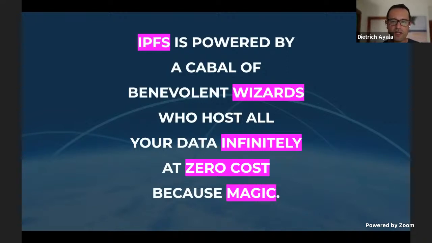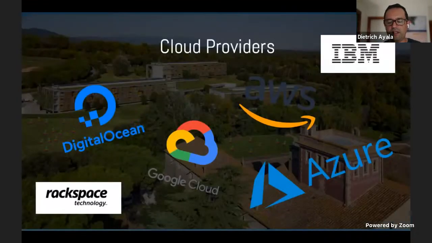Like I showed a few slides ago, even if your node goes down, if other people are hosting it, they can also serve it. However, that is not a guarantee of the availability of your data on the network. Now, IPFS does have a bunch of commands for you to get an idea how many other people are hosting your data on the network. That also is not a guarantee, though, unless you have made a relationship with those people who are hosting it. So it's definitely part of your responsibility to make sure that your node stays available.